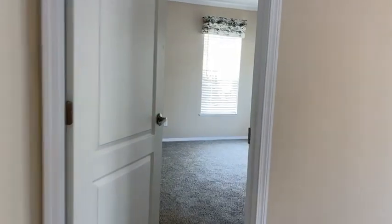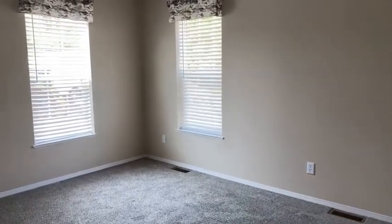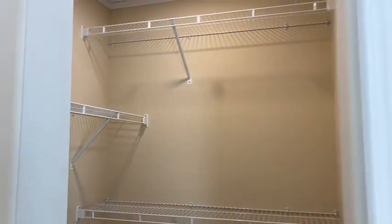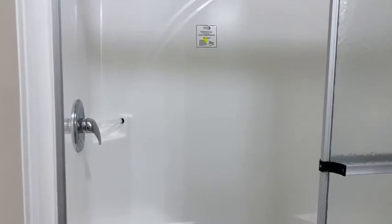So let me take you into the primary bedroom. Hopefully you can see the size — it's hard to tell by my videos, but everybody that comes in and tours one of our homes says it looks so much bigger in person. So stop by if you can. There's the primary walk-in closet. In the primary bathroom, you have a walk-in shower. The other bathroom has the shower tub — so it's kind of the best of both worlds.